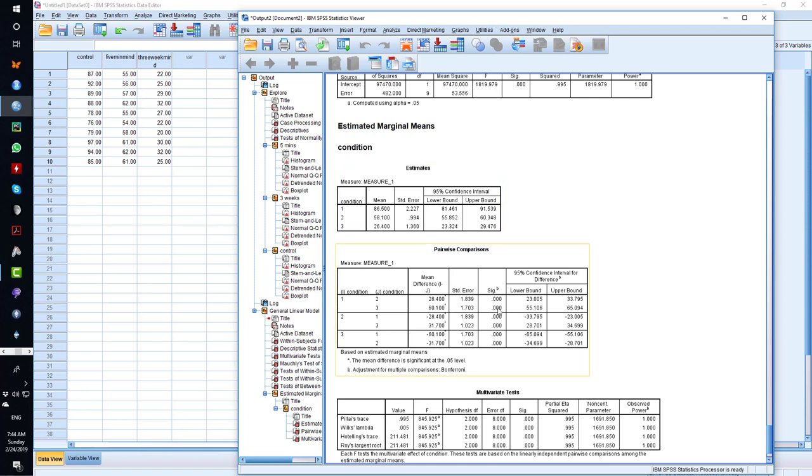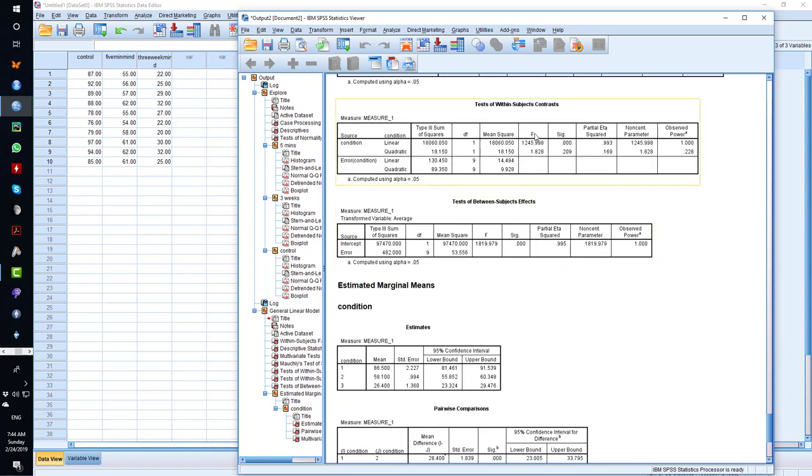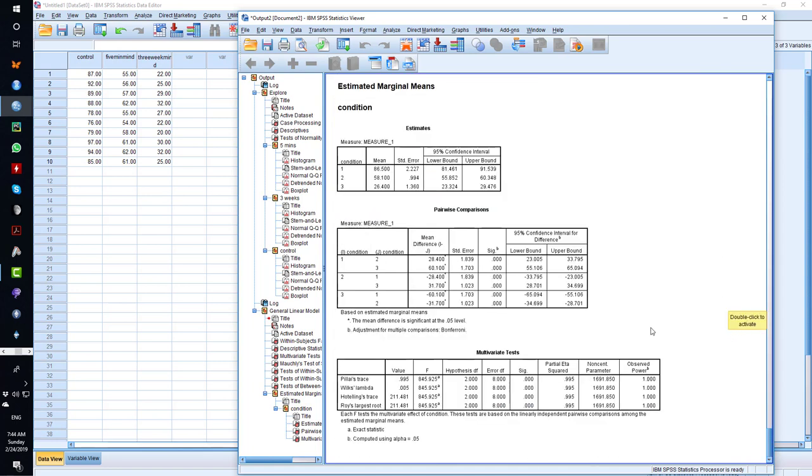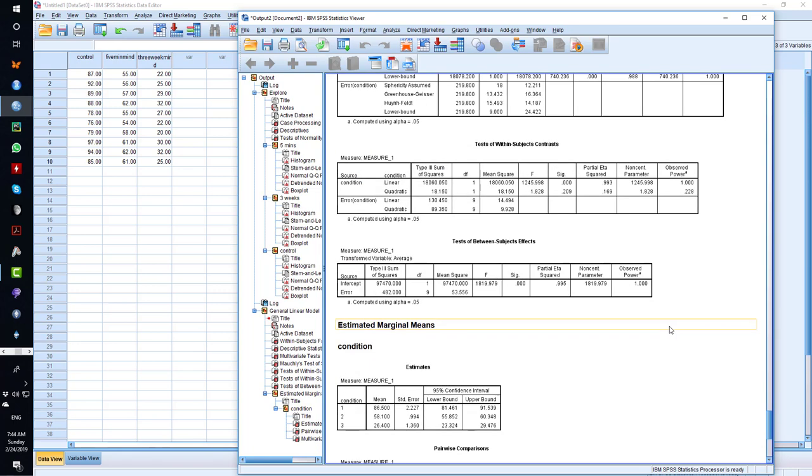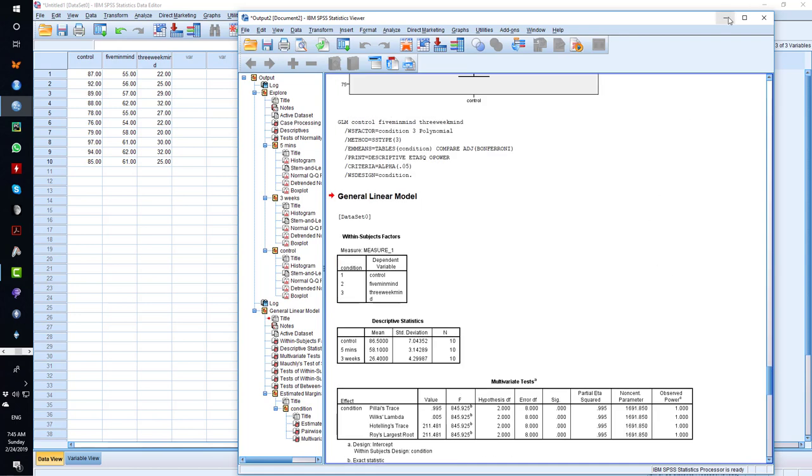And that's it. So once you've reported your F, DF, and then the score, and then your significance, the partial eta squared, you can then move over to the pairwise comparison and identify between groups 1 and 2, it was significant, between groups 1 and 3 it was very significant, and between groups 2 and 3 it was also very significant. And that's it. I'll cover a session in terms of proper APA notation in terms of writing this, but that's a one-way ANOVA repeated measures design in a nutshell.